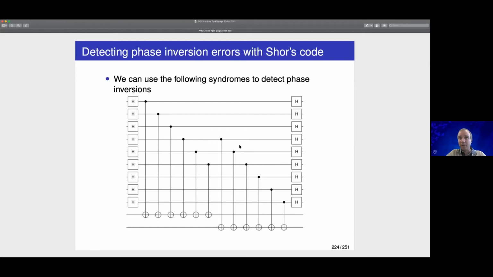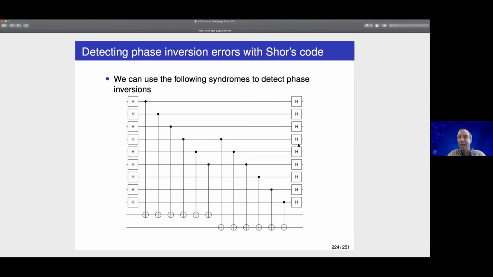This is one logical qubit and this is another logical qubit. Okay, you can check the details, but the syndrome computation is exactly the same. But now I need to take into account whether I'm using logical or physical qubits, and in this case, I'm using 3 physical qubits for one logical qubit.